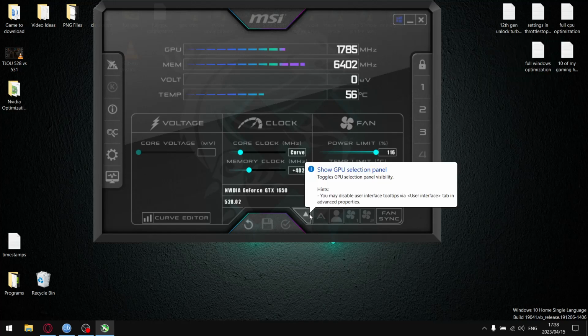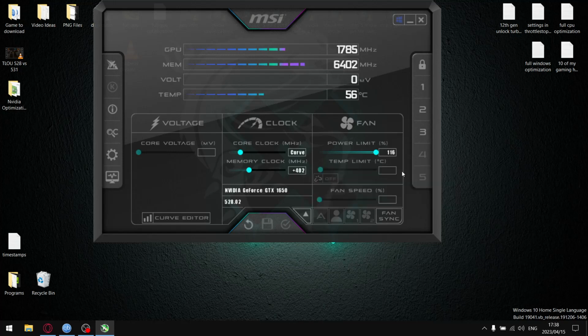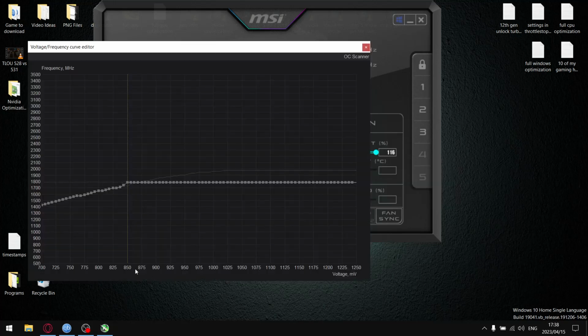And guys, you want to keep on doing that and keep on going lower and lower with the voltage, so you're undervolting your graphics card at the maximum frequency it will run at. And when you experience a crash, you just go back up 25 millivolts, and set that as your undervolt. So we're overclocking it to the turbo boost frequency. For me, the maximum frequency I can get on my GPU is 1785, and the lowest voltage I can set where it doesn't crash in games is 850 millivolts.